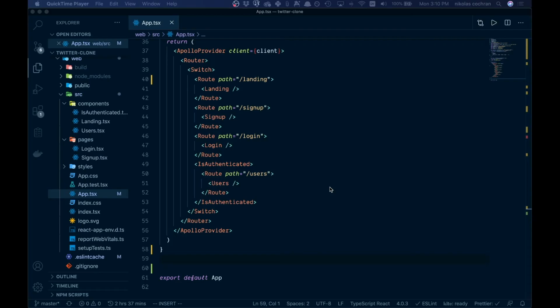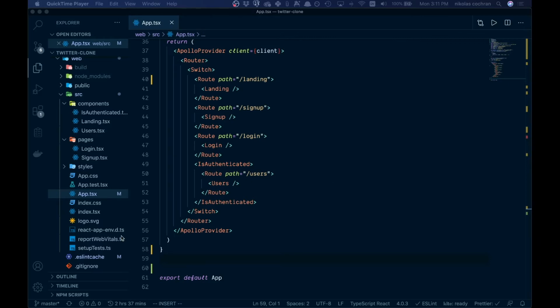Alright, so welcome back. In the last video, we handled creating our profile and stuff in the back end and writing the mutation for that. In this one, we're going to handle the same thing on our front end. So we're going to have a profile page and then a create and update profile function. So that is what we're getting into today. Let's get right to it.